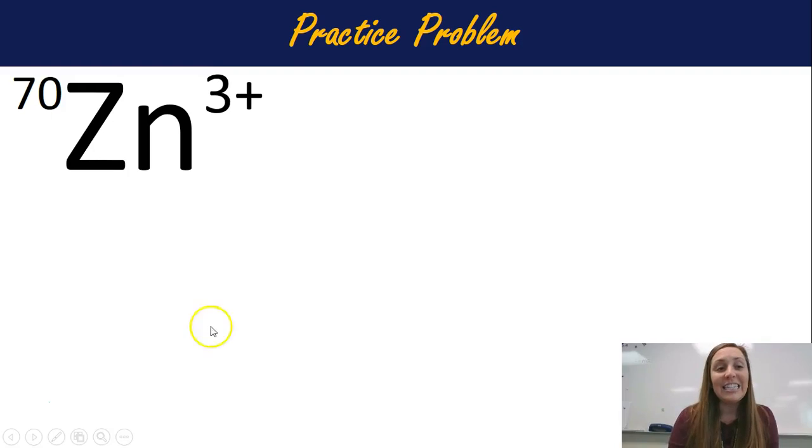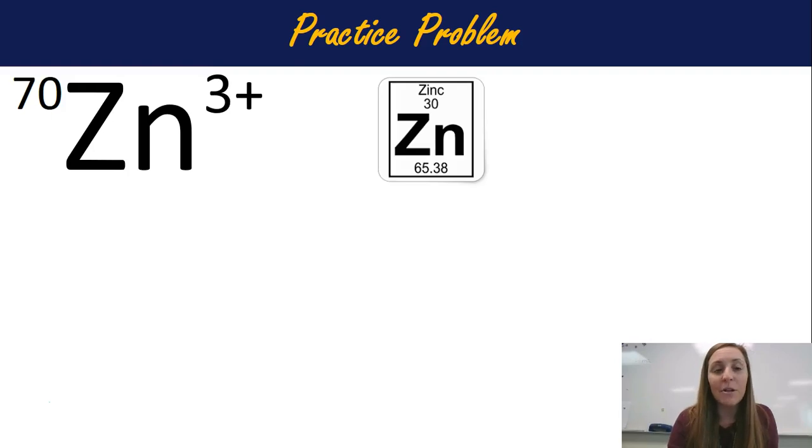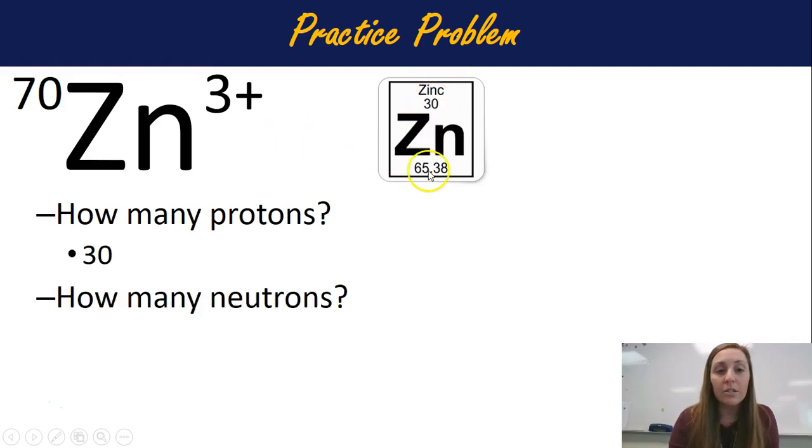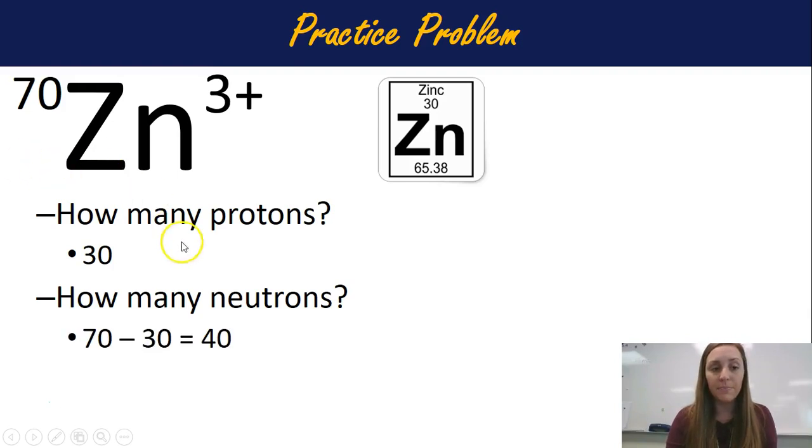All right, zinc 70. Freeze it, we'll be back with the answer. All right, here it is on the periodic table. How many protons? Well, it comes from right here, 30. How many neutrons? Do not look at this. Always look at your specific isotope, which is 70. Now, if this was written in proper shorthand formation, you would have a 30 right here. So you can easily set it up to say 70 minus 30 gives you your number of neutrons, 40.